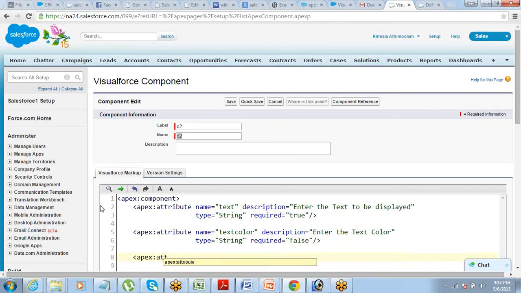One more attribute for the border color, name border color. Okay, description, enter border color, and let's make it string.